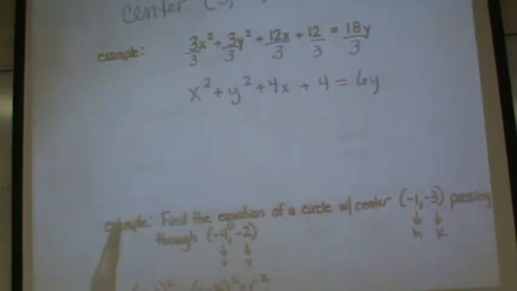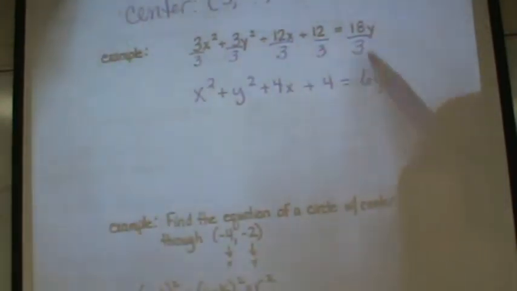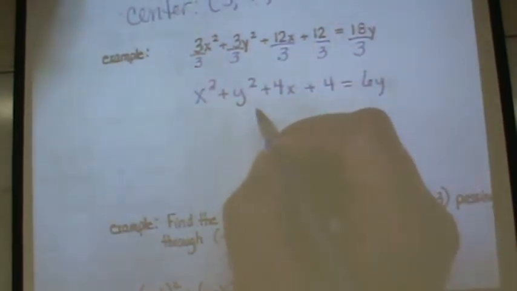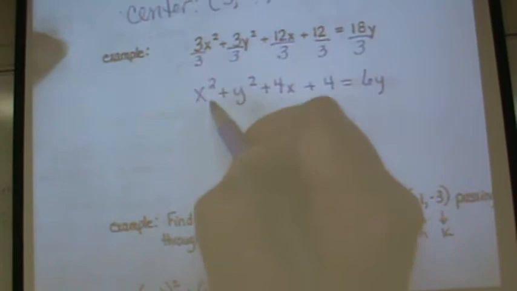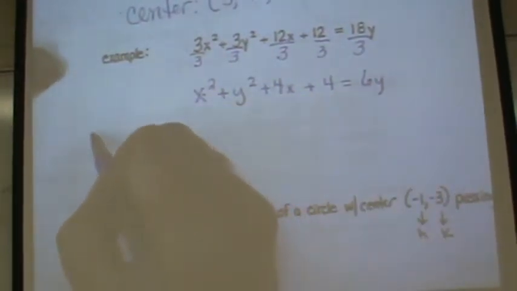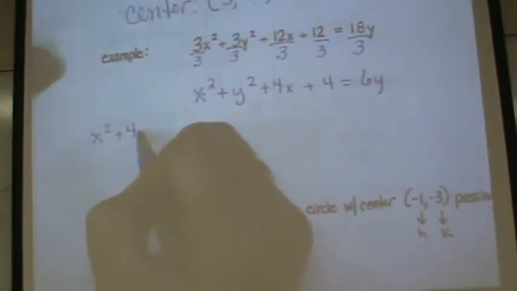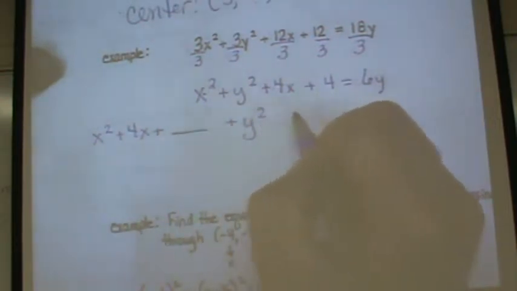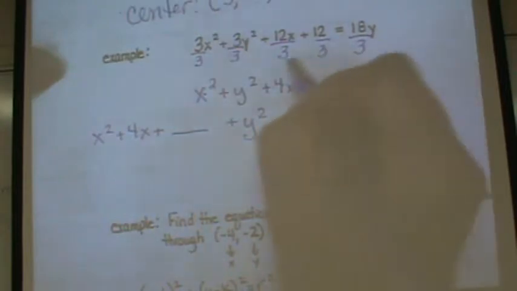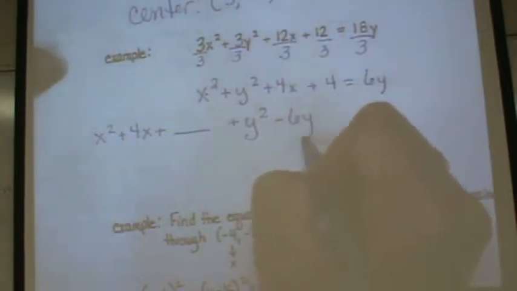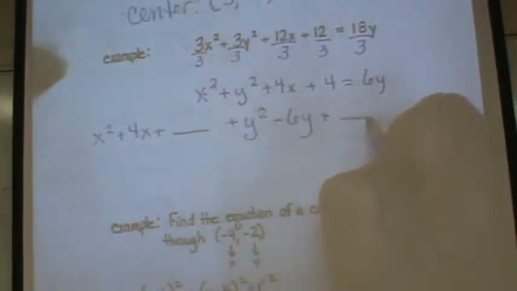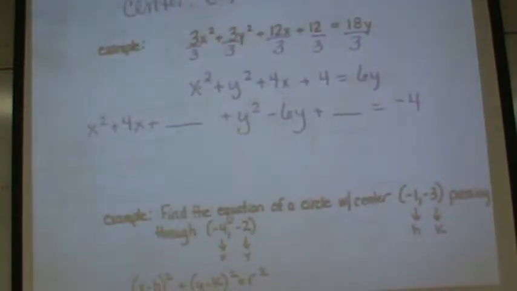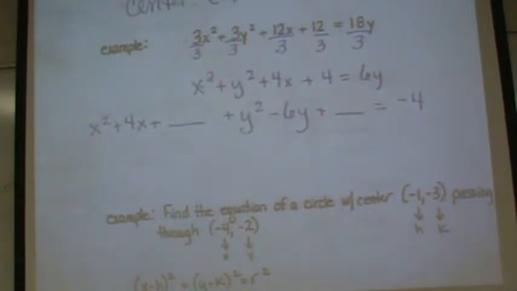Always try to simplify problems, and that it's the same thing, it's just we divided everything by 3. We can do that. Now we're going to organize our x's and y's. So we have these are the two x's, so we have x squared plus 4x plus something. And then our y's, y squared. Now this 6y is going to come over here, becomes negative 6y. And then see this 4, it's going to go on the other side. So I did this all in one shot. Everybody see that? Yes.